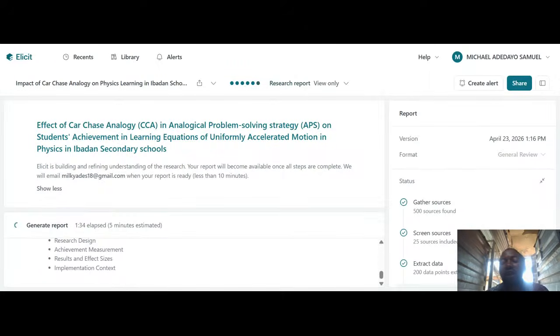You can type yes, I've built one before. If you have chance, you can do a screenshot of the one you have built and send it to the WhatsApp group. Is there anybody that has built a conceptual framework? I mean the diagrammatic conceptual framework.